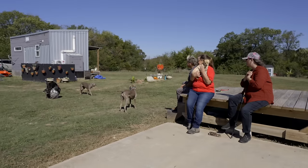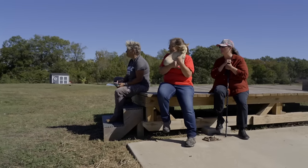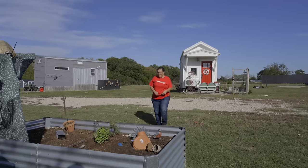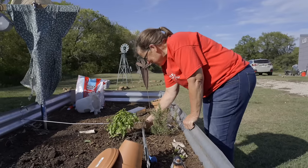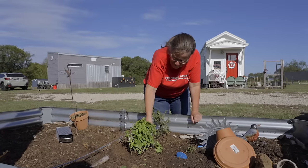I think tiny living teaches lots of lessons — it probably differs from person to person. You can simplify things down to where you can handle them. Things don't have to be more than you can do. You can simplify your life until it's the size you need, and this is the size I can handle. I can't handle anything bigger than this — and I can be a happy person, waking up happy and going to bed happy.